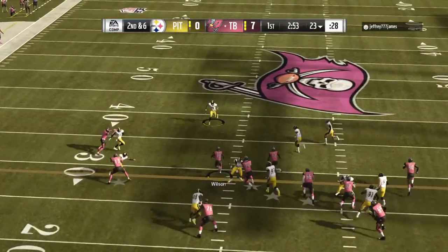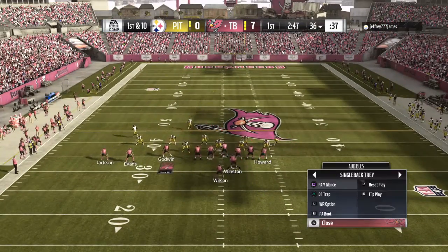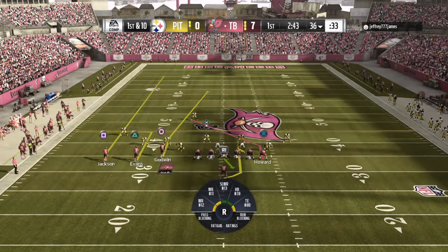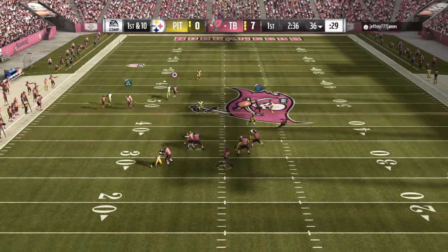And they'll try the ground game here with the running back. And he's taken down, but able to slip across the 35. That one goes for 13 yards, and it moves the sticks. Well, they came into this game saying it was important that they set the tone and show that they can run the football. I believe that they've done that here in the first quarter.